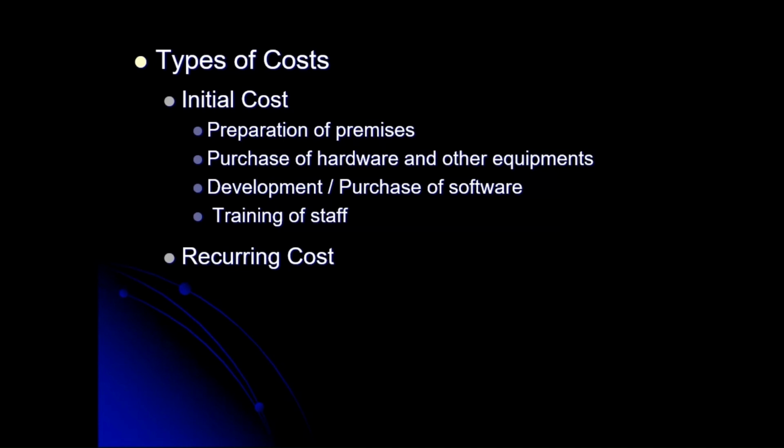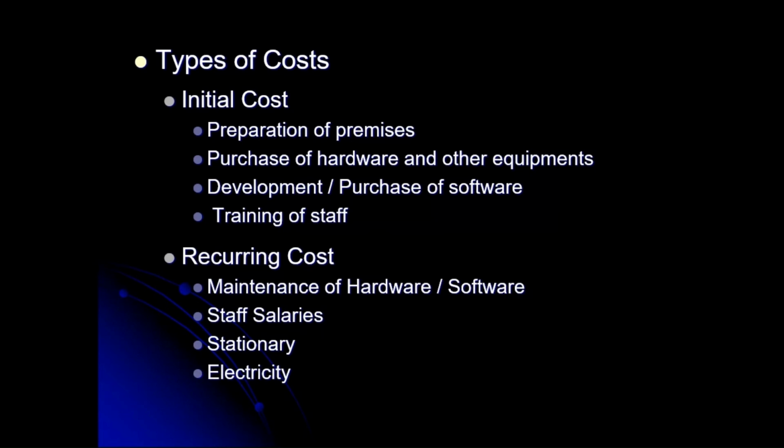Recurring costs are the costs that you have to spend throughout the development project. What are the examples of recurring cost? Maintenance of hardware and software, staff salaries, stationery, electricity, those go under recurring cost. Amounts that you need to spend throughout your project. You cannot just pay these costs once and wait. Every month, every instance, you have to spend these amounts. So that is called recurring cost.